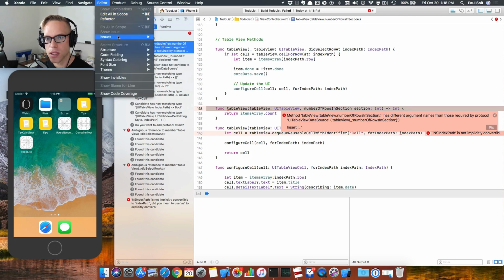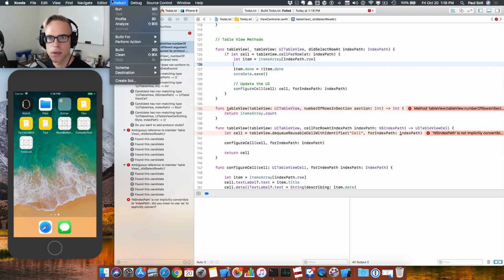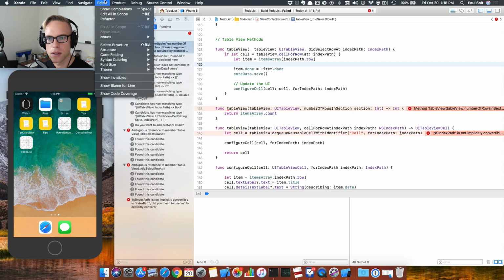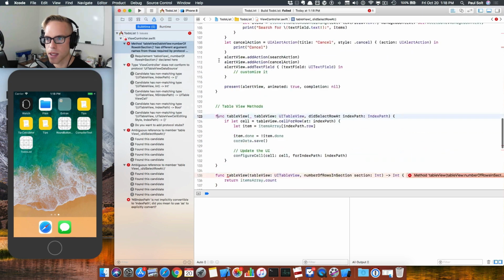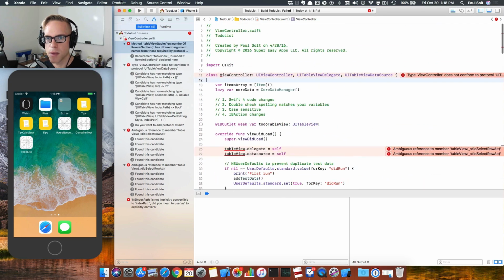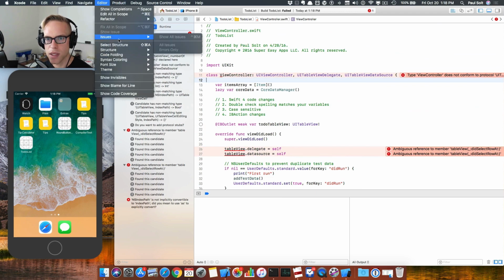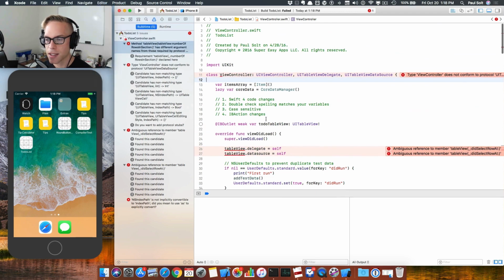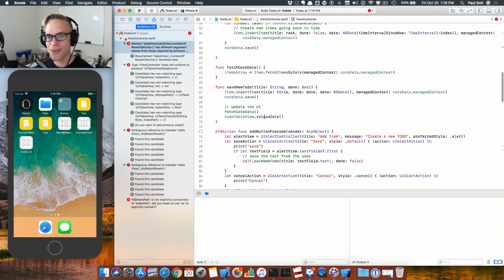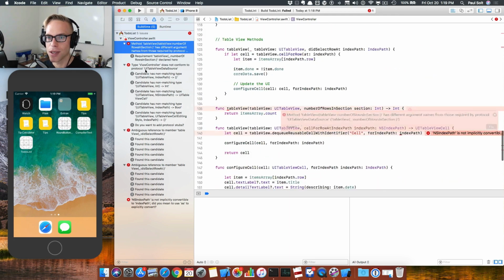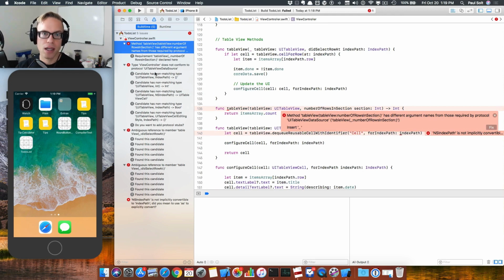If you know what you're doing, there is a way under editor to fix all issues in scope, but it is grayed out. Well, that's useful. So maybe that doesn't work. So it might be too many issues so that it can't fix them. That's fine. We're going to ignore that option. If that option is not grayed out for you, you can try and fix it. Generally, fixing all of them is not going to help unless you know what you're doing.